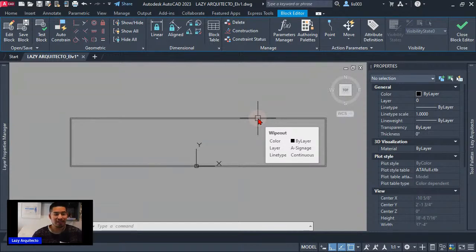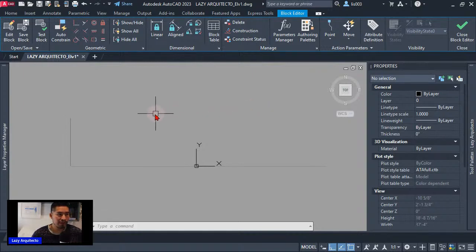That's sometimes an AutoCAD glitch, usually on versions such as 2014, 2015. I think they already fixed this glitch of wipeouts showing in the front of the block. They fixed it for versions such as 2016, 2017, and so on. But if you are still using an older AutoCAD, you should know this.